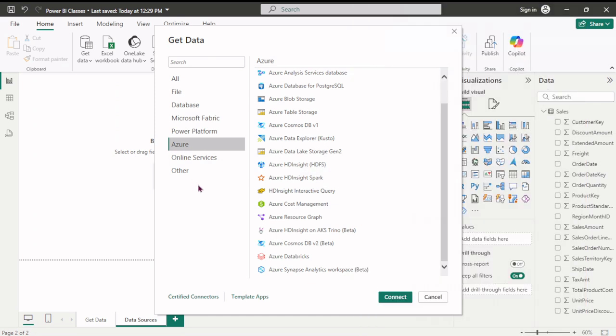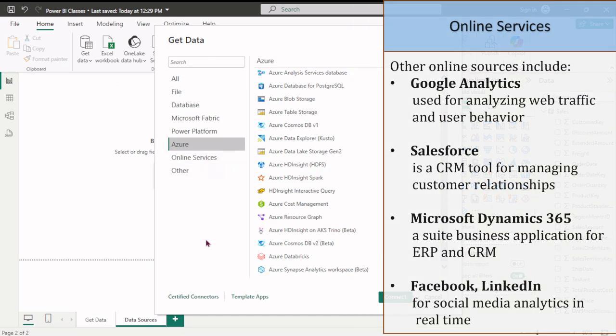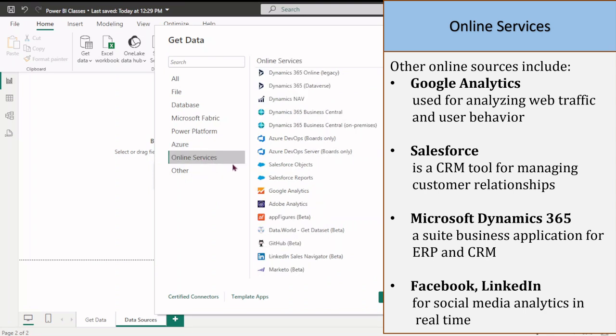Moving to the next grouping of data source, we have online services. You can think of Microsoft Dynamics 365, and then we also have Google Analytics for analyzing web traffic and user behavior.